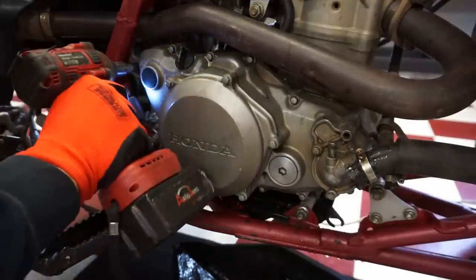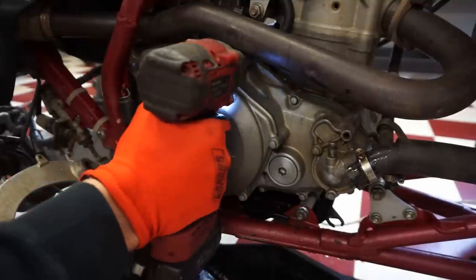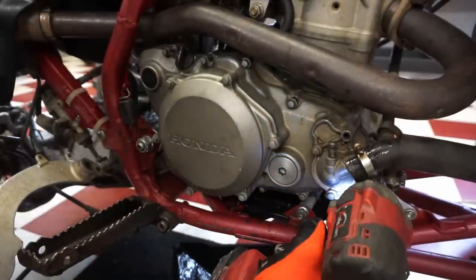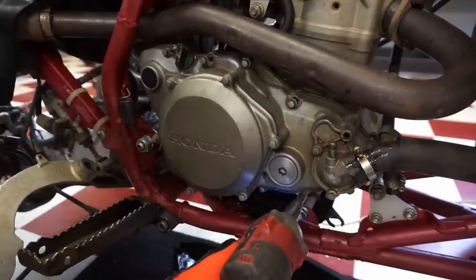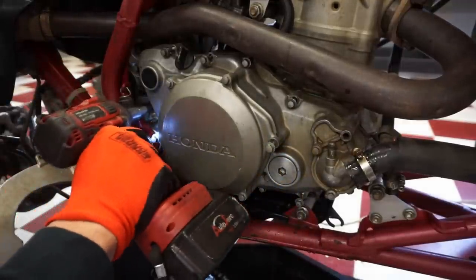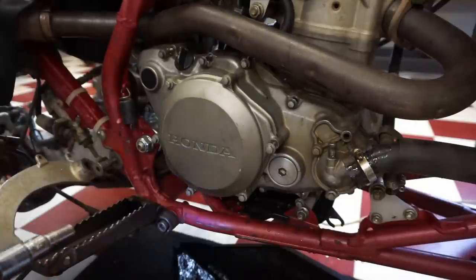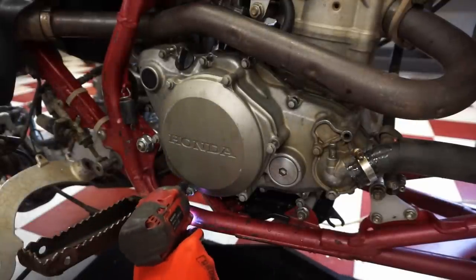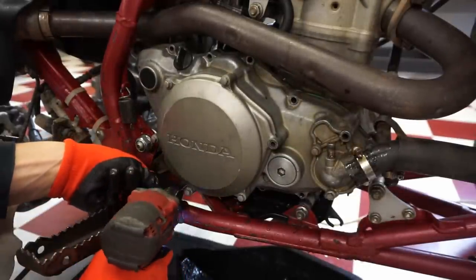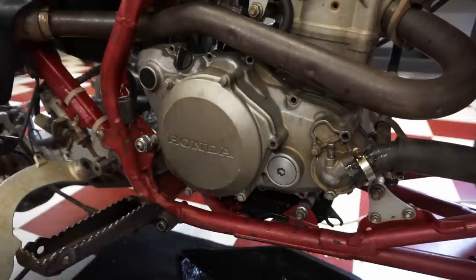Let's start taking some of these off. And you know, maybe when they rebuilt this thing, they put it back together wrong. I don't know. Cover's already kind of coming off, so that's a good sign too. Shouldn't be too hard of one. One more right here. I think we can get the cover off.